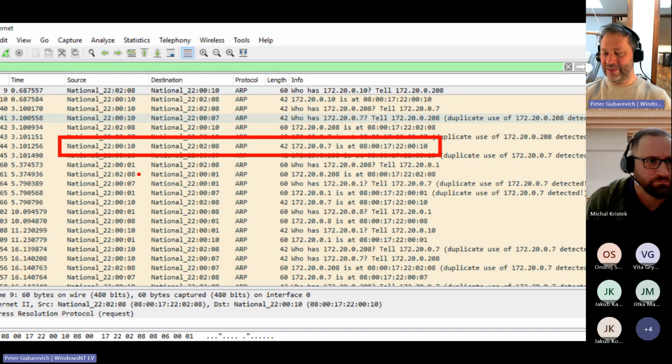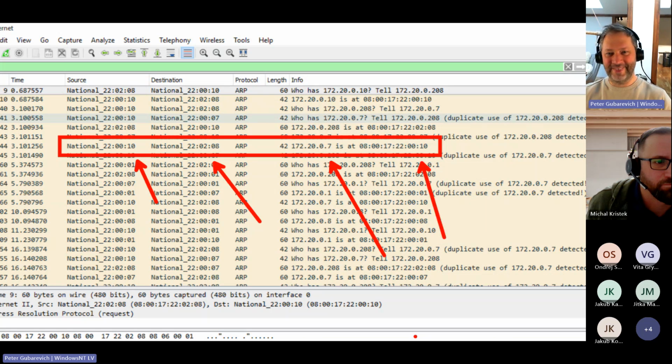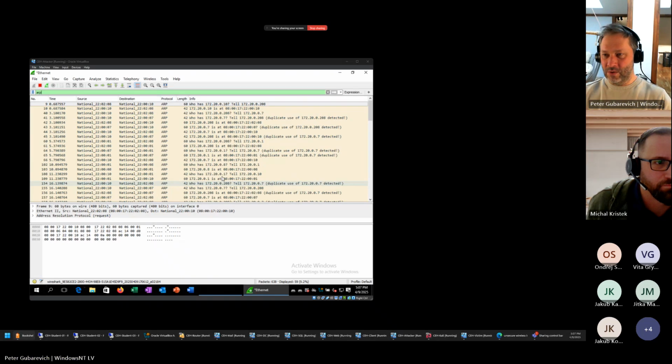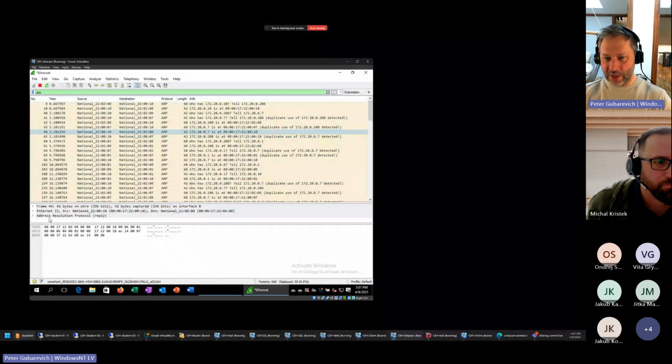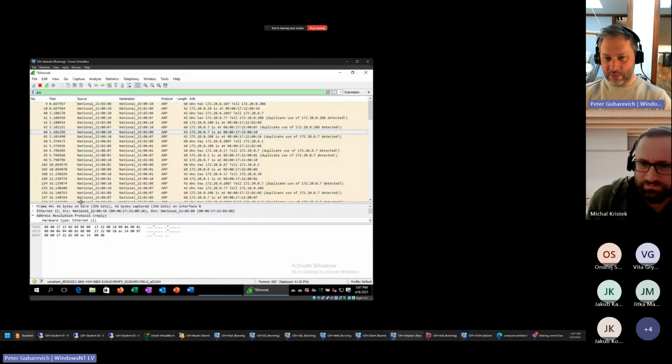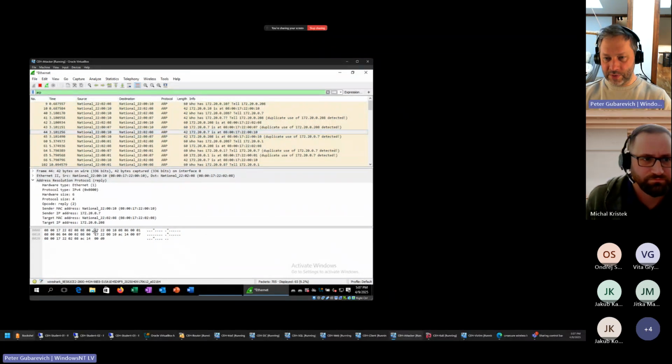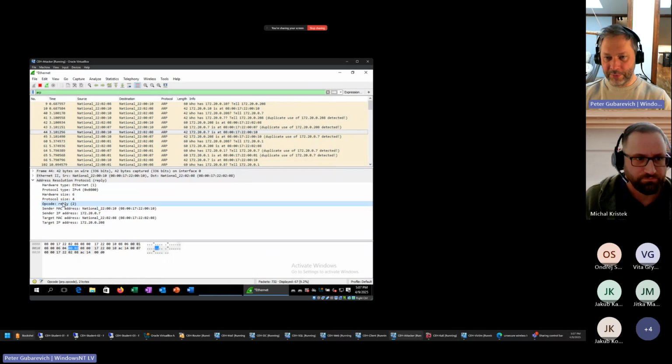As you might see, Windows 10 announces to the domain controller that the IP address of Windows 7 actually is at Mac Hacker. Do you see this? What type of response is that?